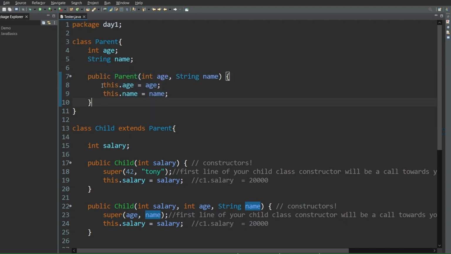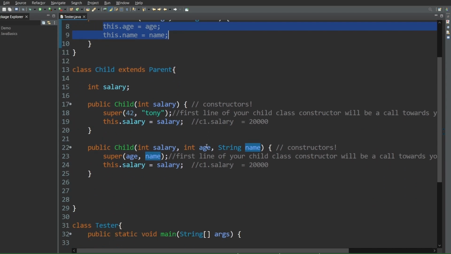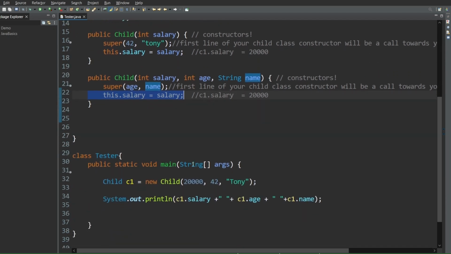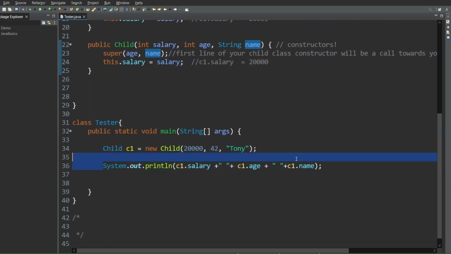Right. So when this constructor gets invoked, the instance variables age and name of the parent class get initialized with the passed values. After that, the control gets shifted back to line number 24, where the instance variable salary is initialized with the value passed to the local variable salary, which is 20,000. And finally, the control gets back to line number 36, where the entire values are being printed.